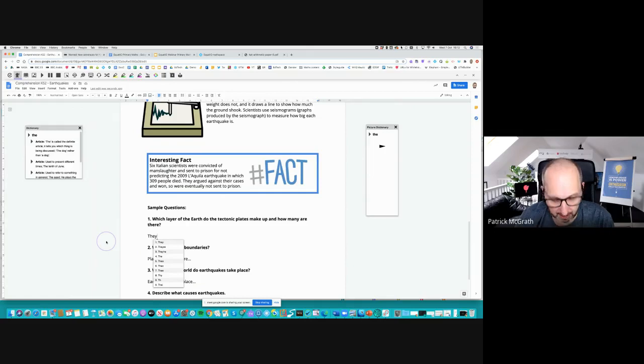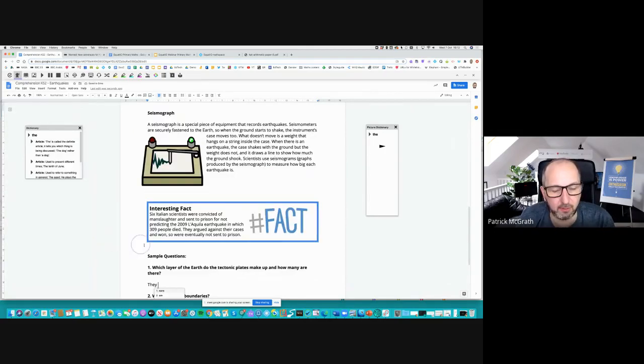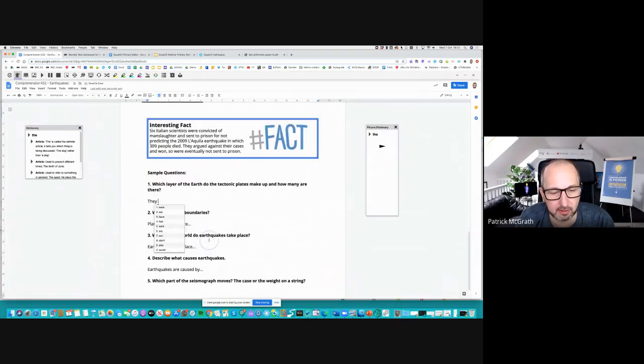So as I type, it will start to give me, and it's probably going to jump up because of my screen size, it'll start to give me some options here for the words that I might want to pop in. So I can hover over each individual word to get some help on it. Have.